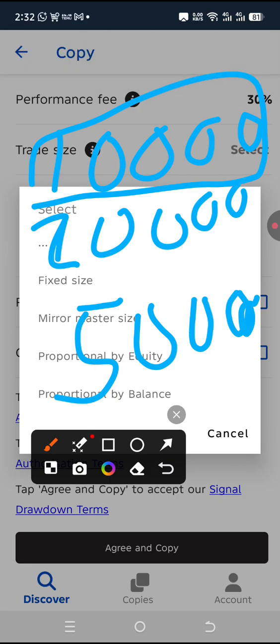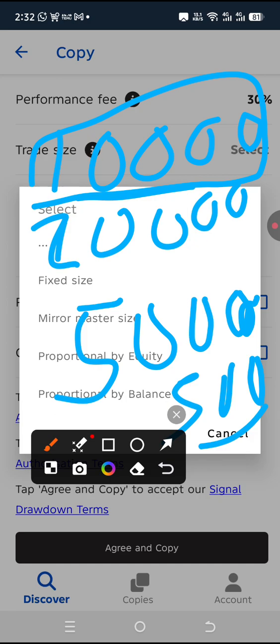For those who are asking me, assuming I have $500 and I don't want to put it to cents, yes, all you just need to do is to check and divide 500 by 10,000, that will give you 0.0-something, and that is what you use. I think it's going to give you 0.05 thereabout. I don't know, I'm just doing my math offhand. I hope it's correct. So you just calculate it and make use of it.